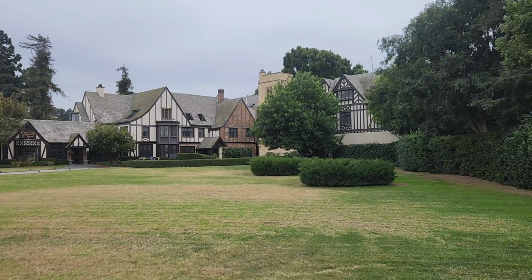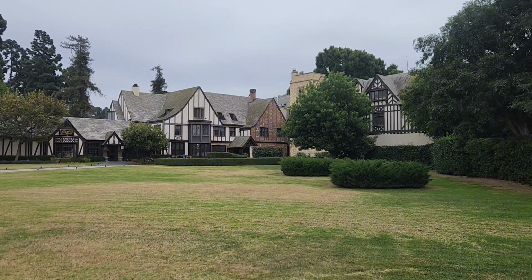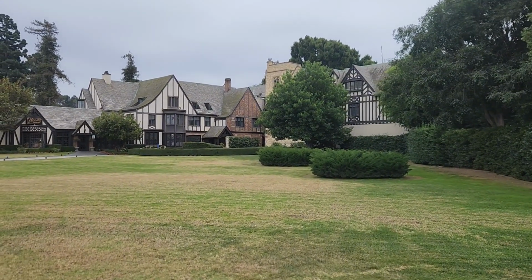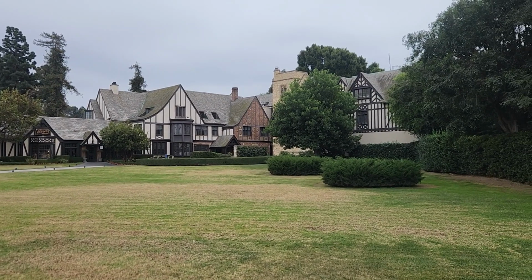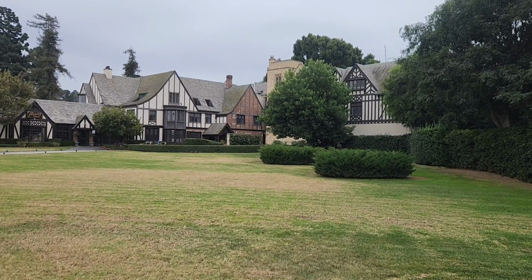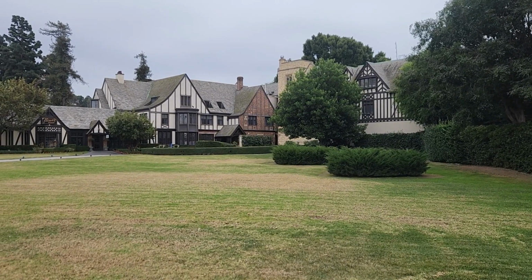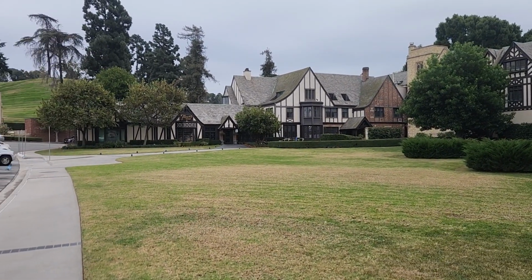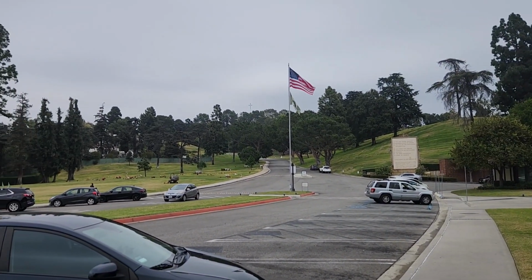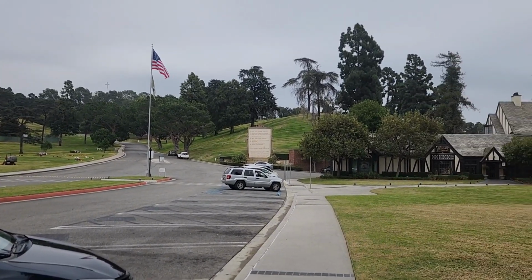Today we are at Forest Lawn in Glendale, for real, this time. The last video I thought I was in Glendale because my phone kept telling me I was, but I was actually in the Hollywood Hills area, even though it's not really that close to Hollywood. It's really only just a short drive from this Forest Lawn. Oh well, what are you gonna do? But now that website I was looking at the other day when I was at the Hollywood Hills Forest Lawn should serve me well today.